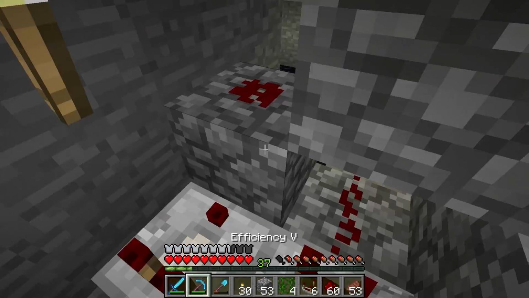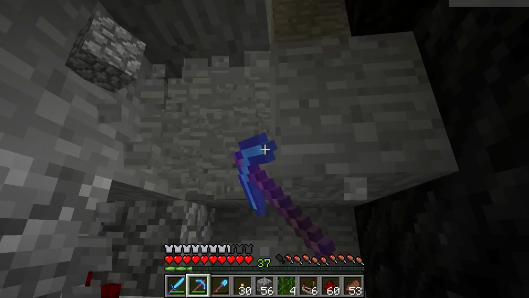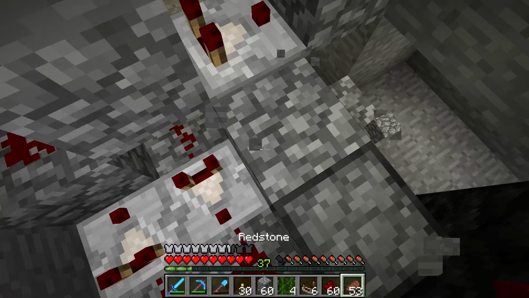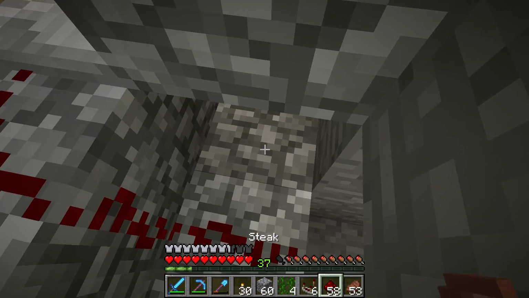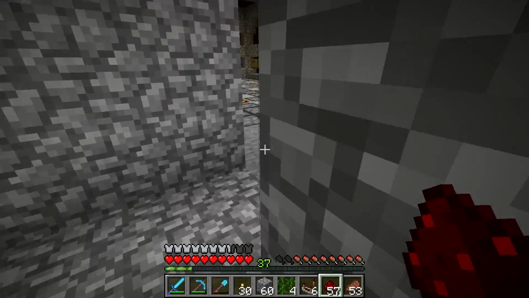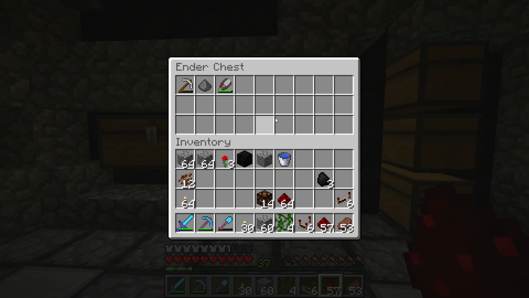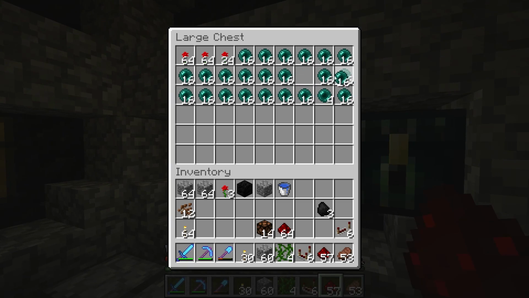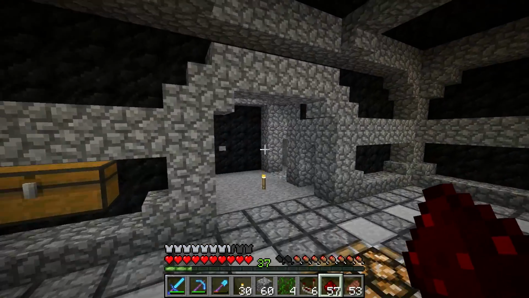And how do I get out now? Let's just break this. We're going to break this anyway if we make the hoppers. And basically we are done now. So this should dispense 16 ender pearls every time we push it. So let's try and fill it up.